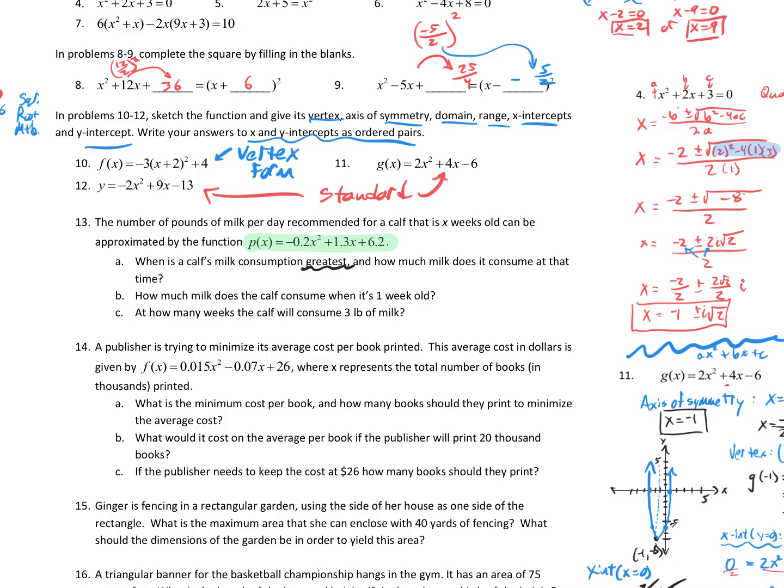Whenever we have a question about the greatest, the minimum or the maximum, so this is going to be a maximum. Remember the maximum and the minimum of a parabola. Now this is a parabola, it's a quadratic equation. We have this x squared, so it's second degree here. Whenever we're looking for the min or the max, that is going to be at the vertex. So the maximum here is going to happen at the vertex. We're just looking for the vertex. That's the first thing you should recognize.